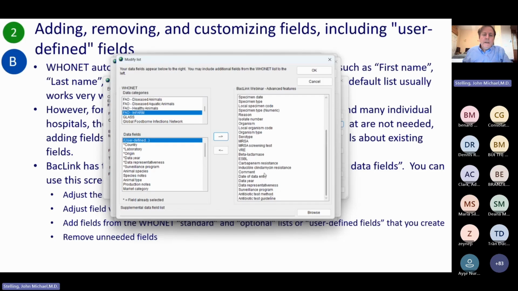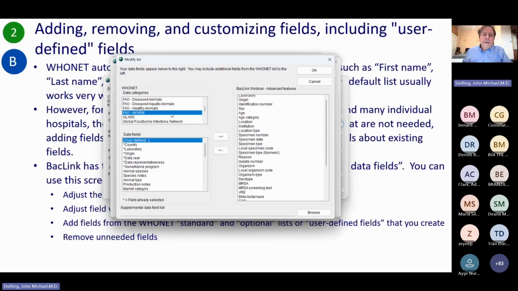Or maybe I didn't select them. Where are they? Oh, here they are. Data year, data representation, surveillance program. I'll talk about them a lot on the Inform webinar. But it's basically, are these healthy land animals, diseased land animals, aquatic, or is it food? These are special fields for FAO. So anything on the left, you can choose over to the right.